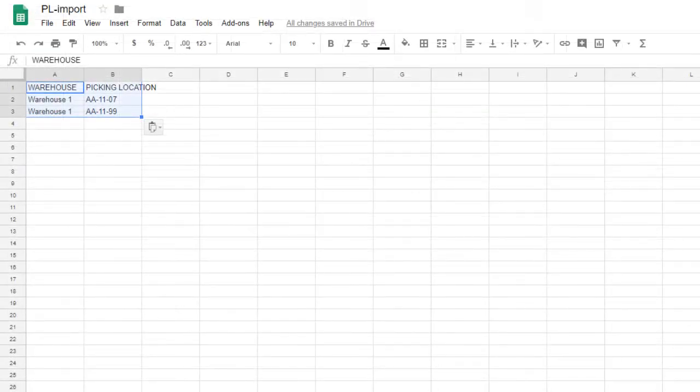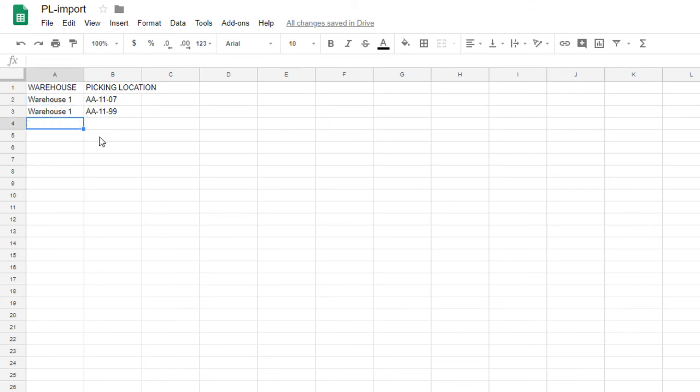And at this point, you'll see we're now on the picking location import spreadsheet. And essentially what we're doing is just what the last 2 columns are doing. We're not associating to any product. We just have the warehouse column and the picking location column. And this, again, is just dead simple. All we have to do is make sure that if we have this picking location in this warehouse, Advanced Pro will do nothing because this is just creating locations. And if it's new to that warehouse, it will create that location in that warehouse.